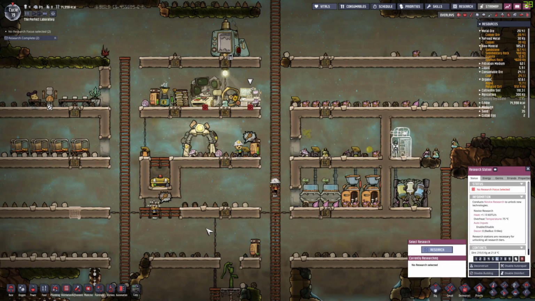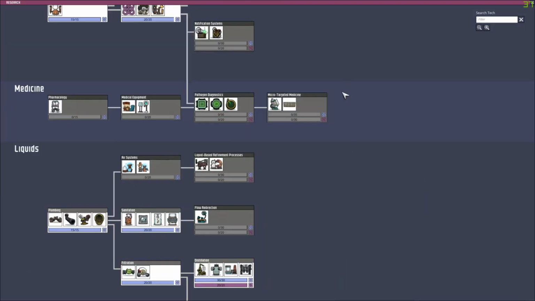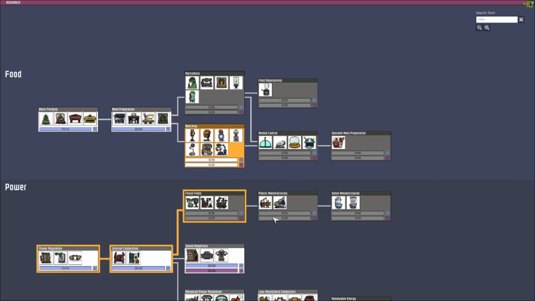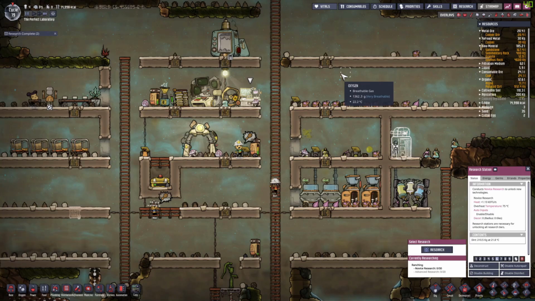Actually, we don't have any research selected. What do we want to have next? I actually didn't even think. Oh, I actually know, because we're going to do ranching next time. We got our amazing rancher, Bubbles, and she's going to do some ranching next episode. So we're going to set that up, and other than that, we will see. I will think about it, and that's it.